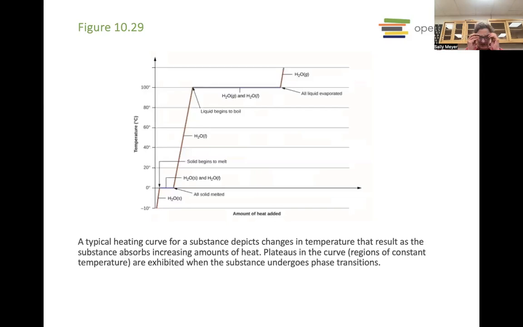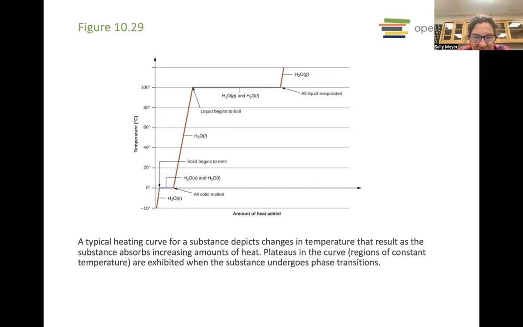And this is how we determine where something boils and melts. So if we had a new substance and we're trying to figure out what its temperatures for melting and vaporizing are, we'd do a heating curve. So on the y-axis, we have temperature, and on the x-axis, we have how much heat we've added. Could be in joules or calories. Sometimes it's time if you're using a heater that's producing heat at a constant rate.